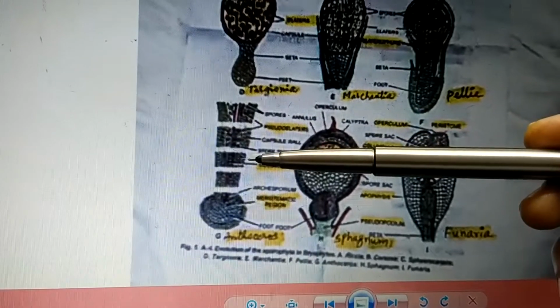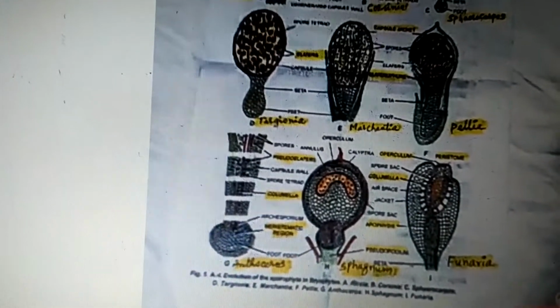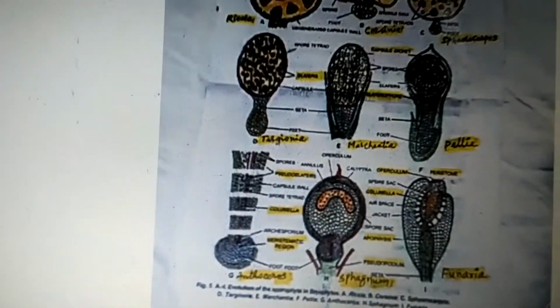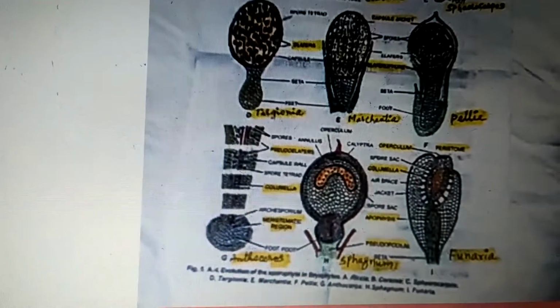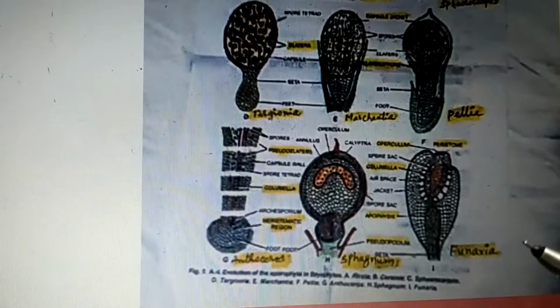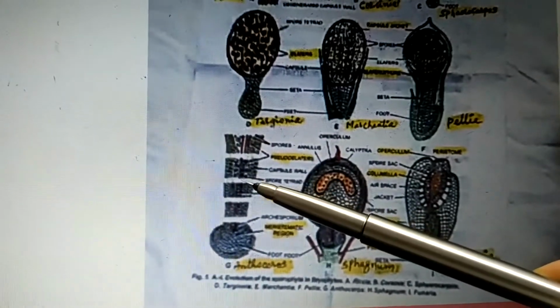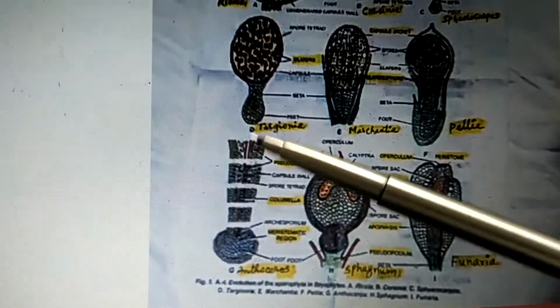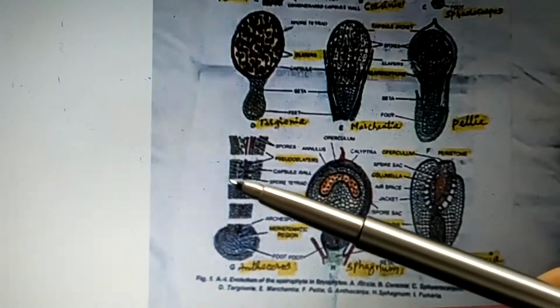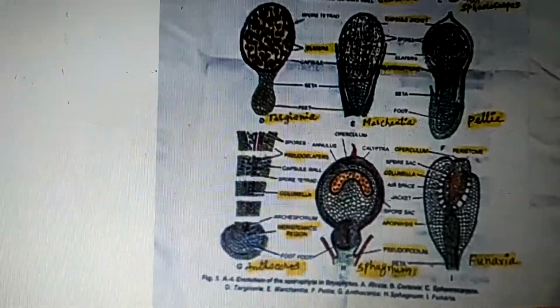These capsules originate from the endothecium, which is an exception in bryophytes. Spore mother cells originate from the amphithecium. Apart from spores, the spore mother cells are going to form elaters even. So spores and elaters are formed by spore mother cells. Elaters are the sterile part of the spore mother cells.